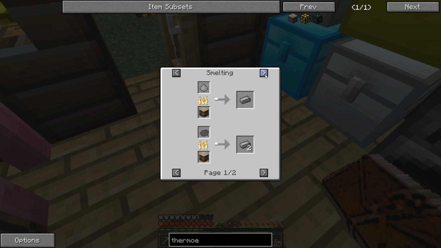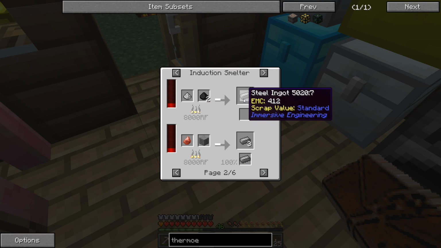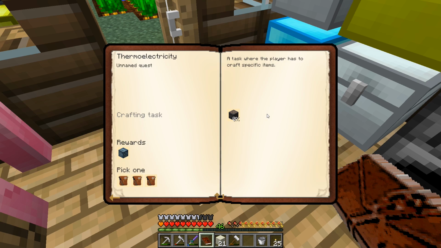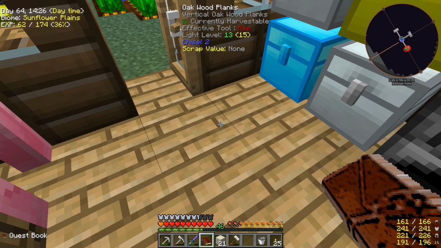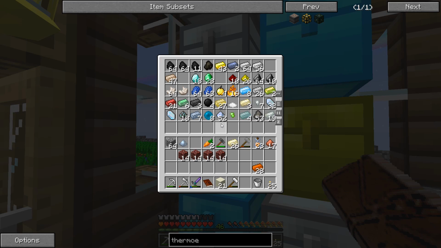So pretty much in order for us to get steel, we are going to need to burn iron. Steel ore, yeah, we don't have steel ore. Let me just double check these recipes real quick. Oh, iron plus coal powder looks like that would do that, but we'd have to make the induction smelter. Anyway, one of the quests says that we need to make the blast furnace, so we're going to go ahead and do that.